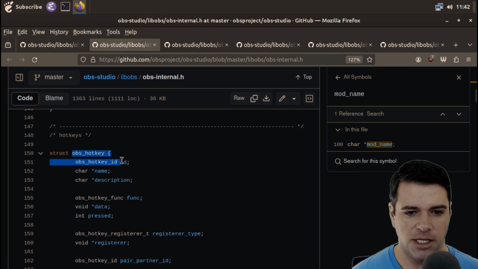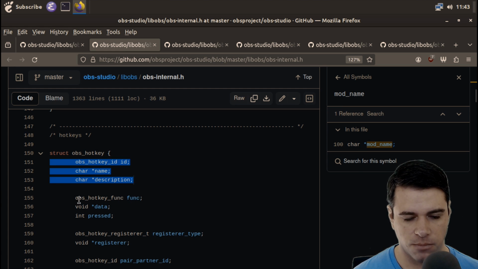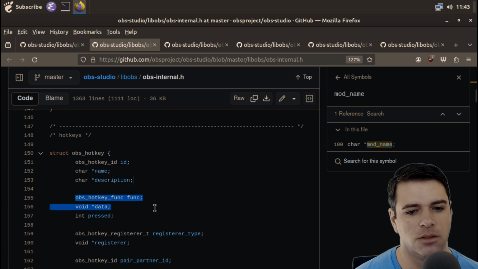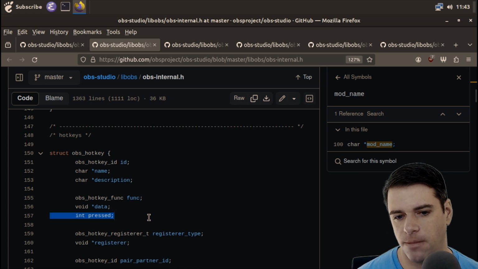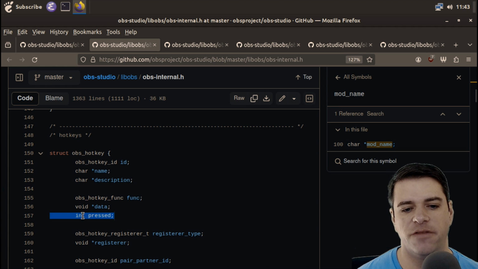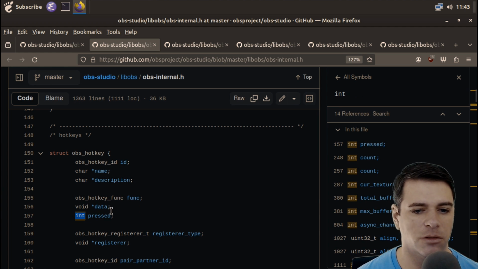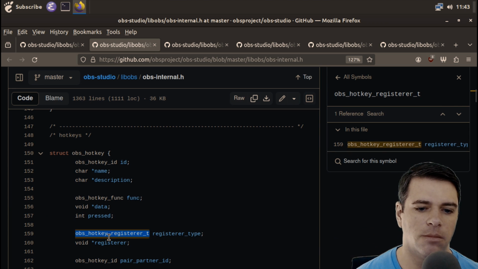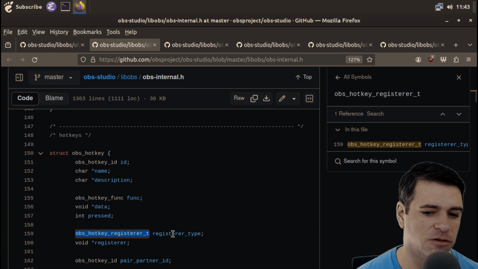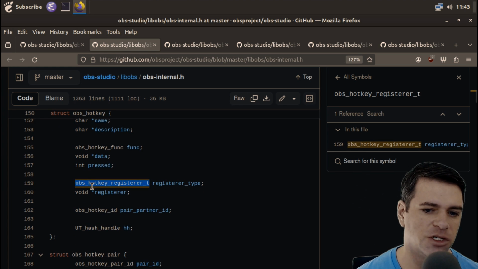We have hotkeys, which have an identifier, name, and a description. The function to execute. Some data, which can be anything. Pressed. I'm not sure if this int is like the keyboard code or something else. A registerer type. I don't know what a registerer type is.